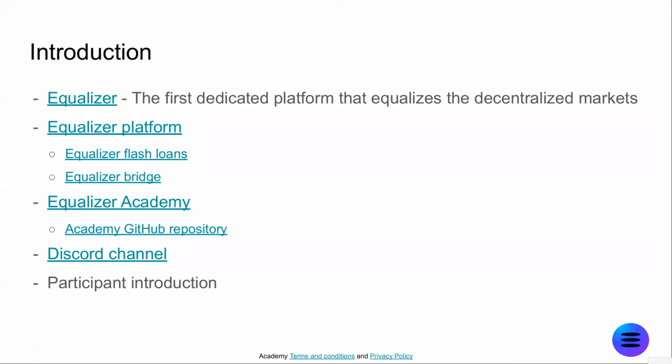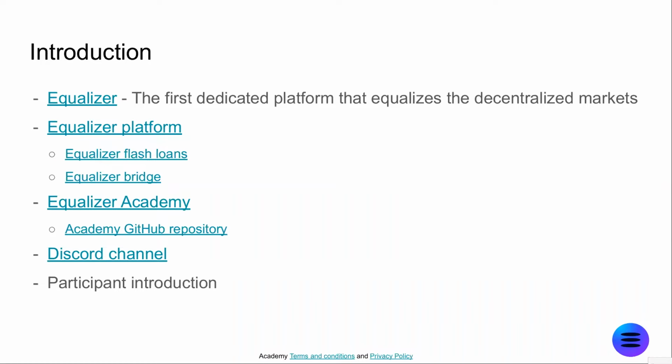Okay, so as you already know, Equalizer is the first dedicated platform that helps to equalize all the decentralized markets. It comes with several services already. Several will come in the following months. The Equalizer platform offers flash loans and vaults where you can deposit funds in order to allow the other participants of the market to borrow flash loans.